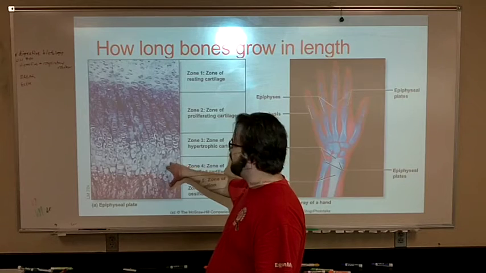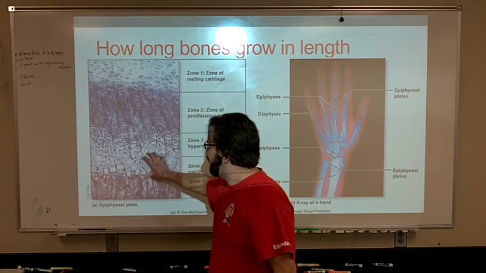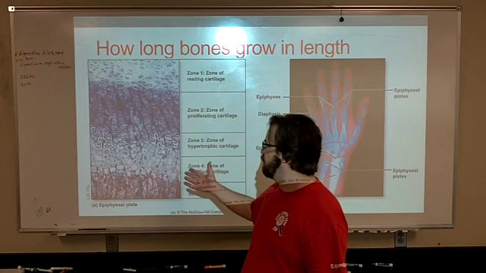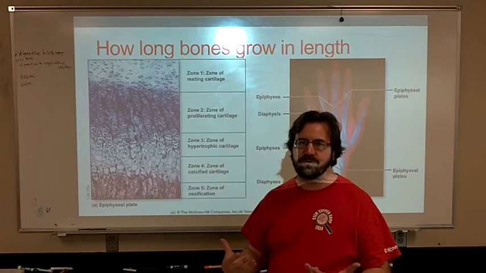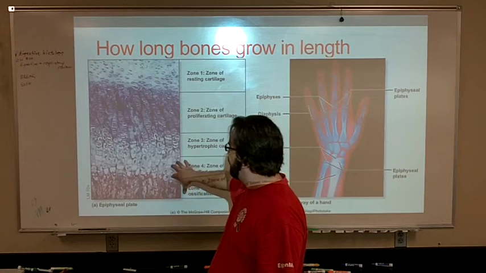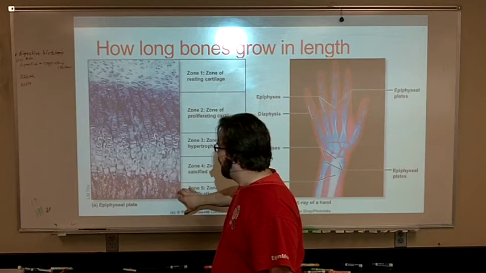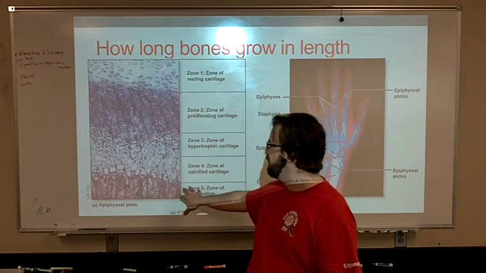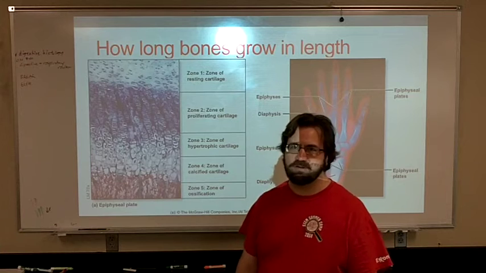And then a funny thing happens. The cartilage kind of commits suicide. It starts to calcify. And calcified cartilage is dead cartilage. So these cells are really, quite literally, taking one for the team. They're committing suicide by filling themselves with calcium. And then once they have created a calcified zone, the osteoblast cells can come in and start rebuilding that by creating zone 5, an ossification center. It's a zone of ossification.